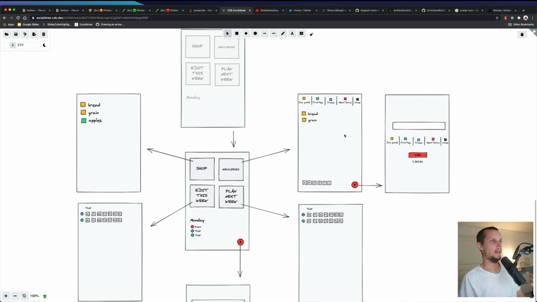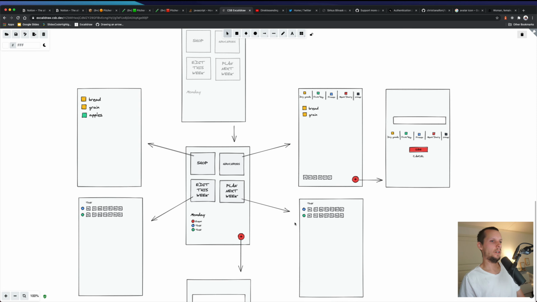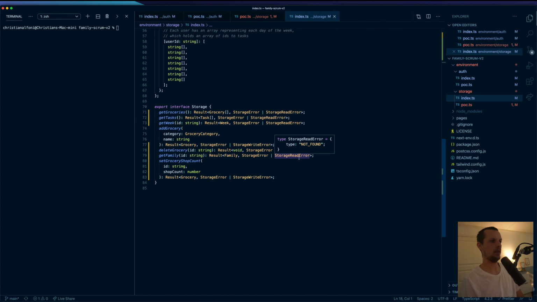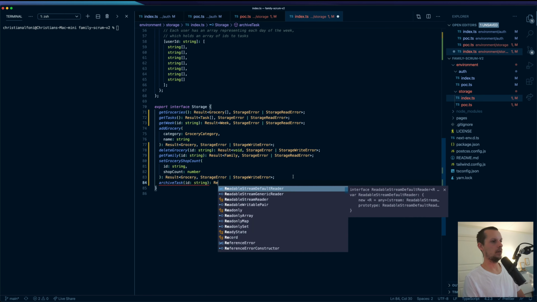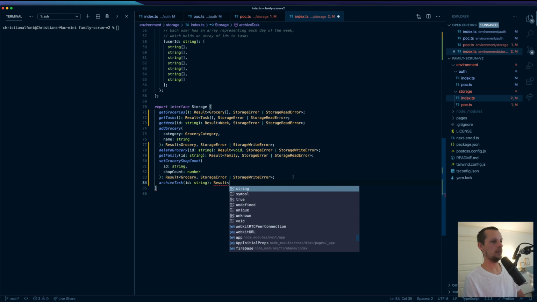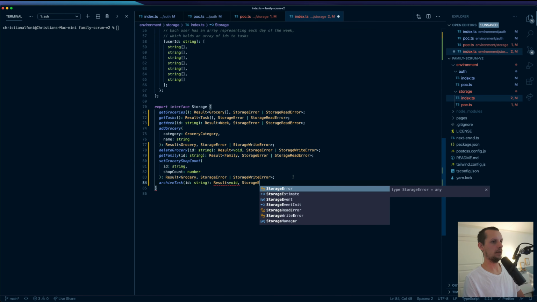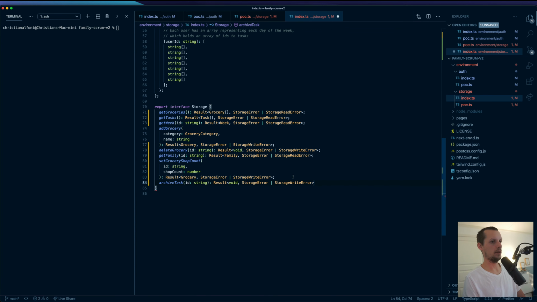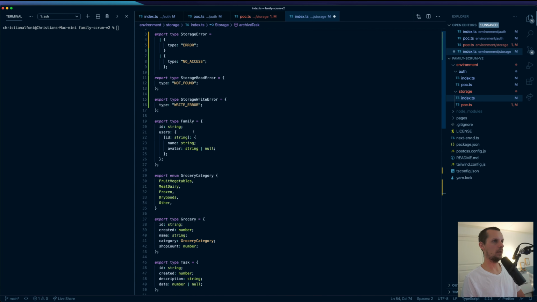Cool. And we have add grocery, delete grocery. We have add task. Yeah, I'm not sure if we're going to have delete task, but we're going to have archive task. And this is a result. Yeah, I think storage error or storage write error.